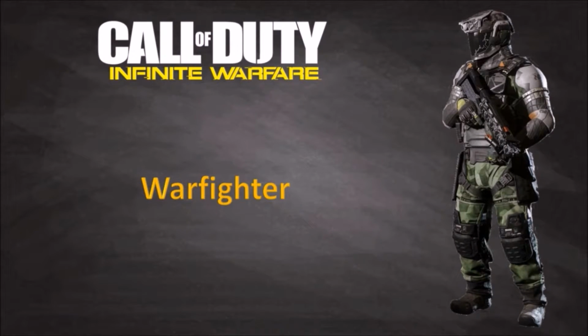He has 3 trait abilities: Ping, Persistence, and Resupply. The first one, Ping: kills and assists will send out sonar from that enemy's death location, highlighting any additional nearby hostiles. Persistence: score streaks don't reset after death, but they cost more to attain. However, you can only earn 1 of each score streak per match. And then Resupply: lethal and tactical equipment can be resupplied via scavenger bags.